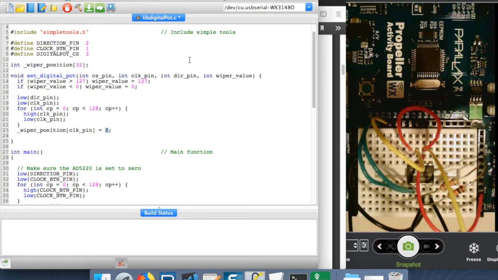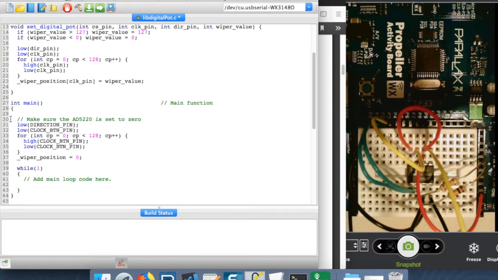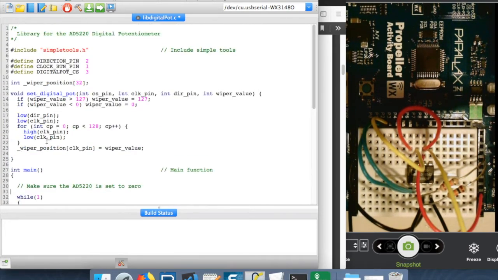Equals whatever the wiper value that we output. So I'm actually going to delete this because we're going to do this differently now that our program's sort of evolving here. So we've got a function, and we've got our pins.